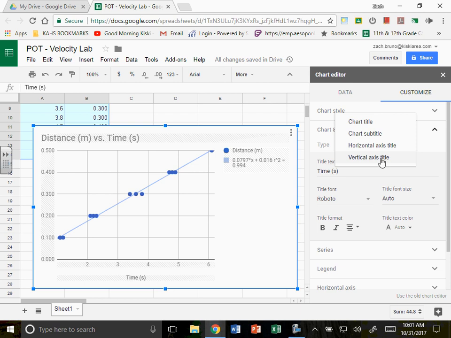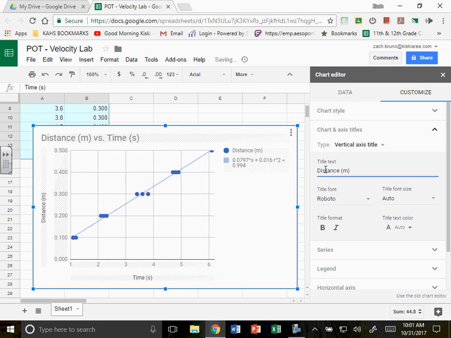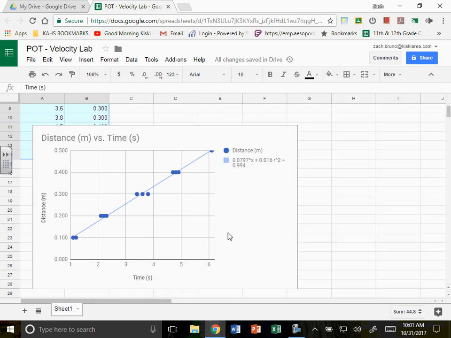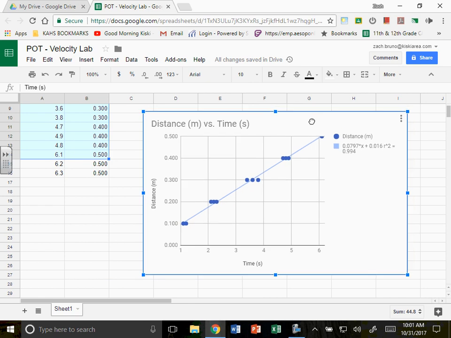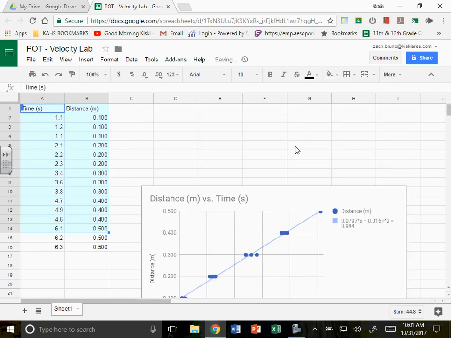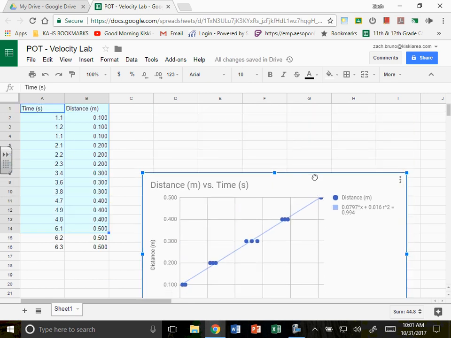And I'm going to change my vertical axis title, and it should say, these are my distances, distance in meters. And it should graph that. And just like that, my graph is done, and I have my best fit line and all of it. There we go. So you're going to do that with 30 data points.